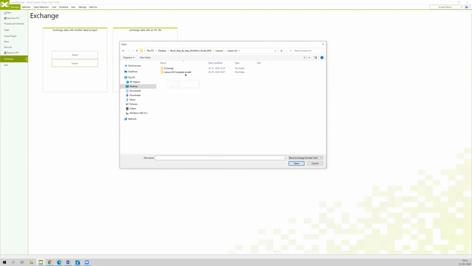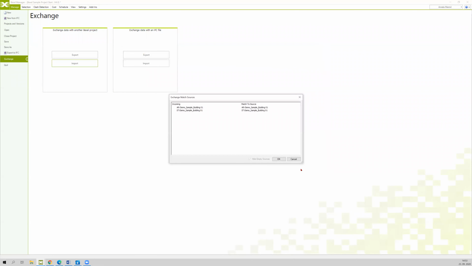Within it, you have the complete model, which has all analysis that were described in the lesson 4. But now we will click on the Exchange folder. And here you have also a file, which is a BXF file, and click on the Open button to finish the process.